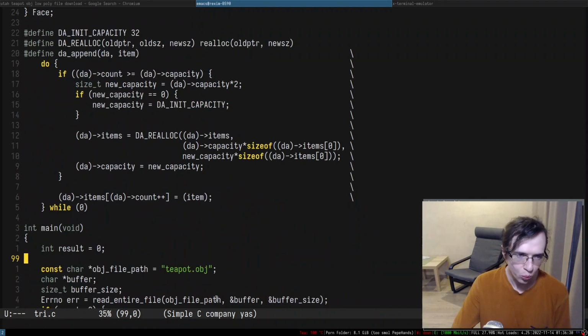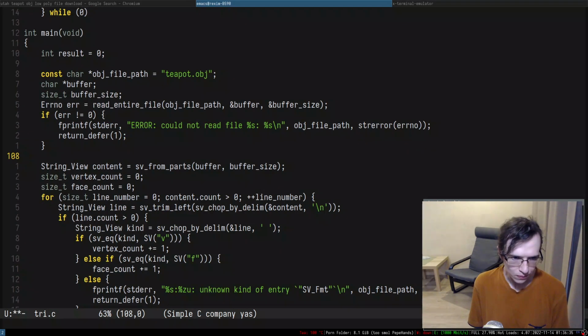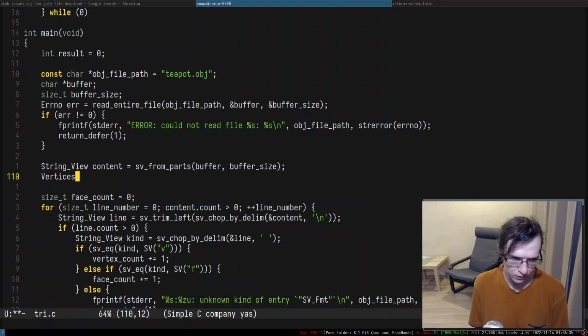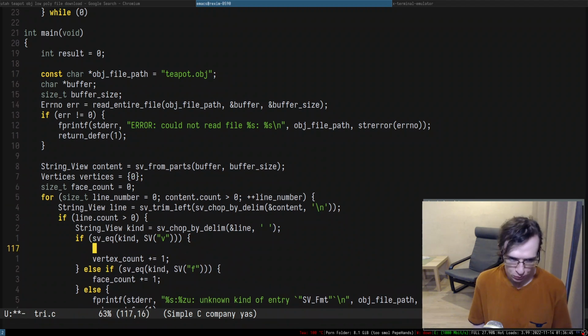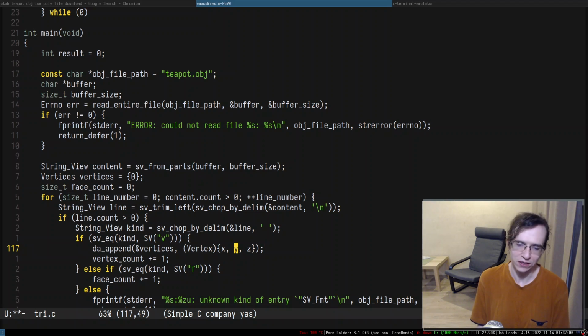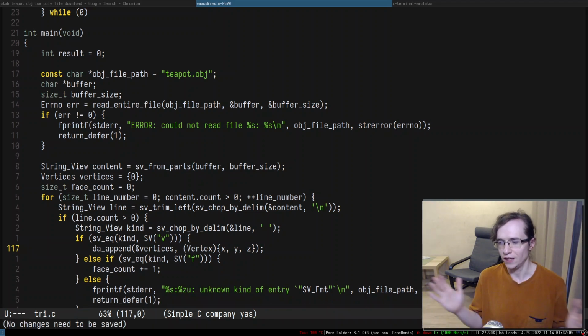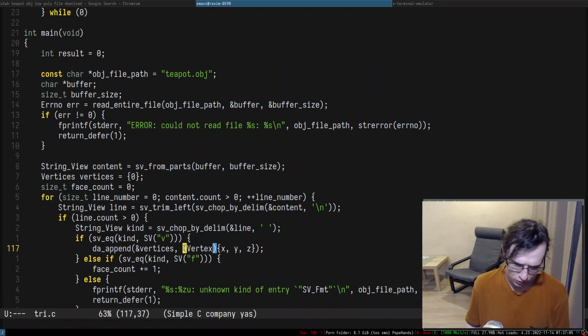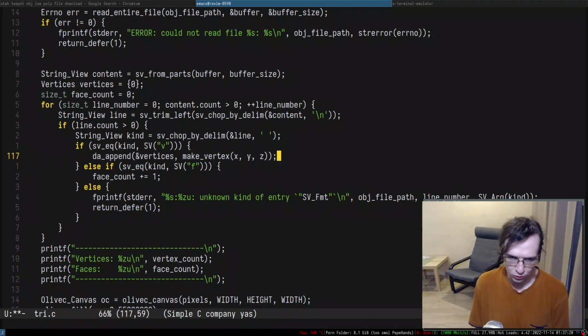So in the way I can now work with this entire thing, I only need to define vertices, like so, and I can 0 initialize them as well. And if I need to push a new vertex in there, I do da append vertices, and then just a vertex, and just like values like x, y, z. There you go. But I need to parse x, y, z first, and it will actually stretch and allocate and stuff like that. So maybe I also need to have something like make vertex x, y, and z. And as far as I know, it only evaluates that value once, so we don't have to worry about that yet. So it only evaluates it once.